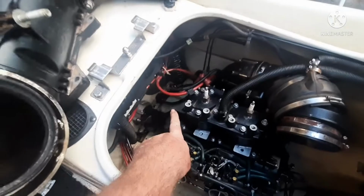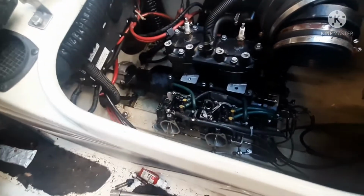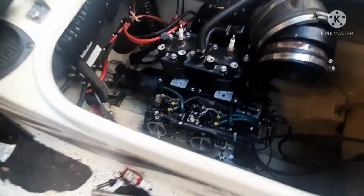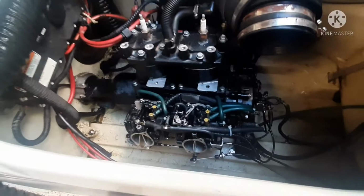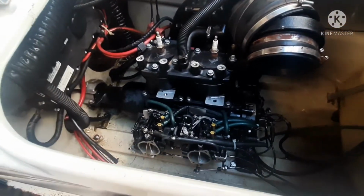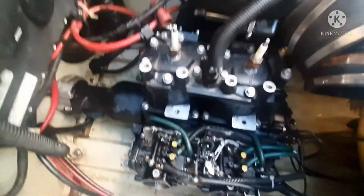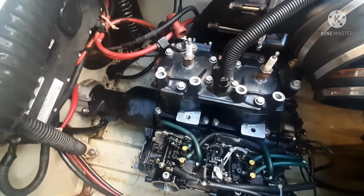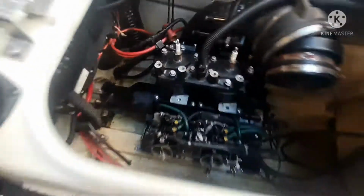And of course, you got to kind of work that end down in there and get it in there and get everything lined up. Finger tighten all of your bolts. Don't go tightening them all until you get everything with a bolt set in it, or you're going to regret it, because one of them is going to be off somewhere. And usually it's this 14 that goes through this bracket here in the back and goes through this piece. That one won't line up a lot of times if you go ahead and tighten these 12s and everything else up. Just get them all finger tight, get them all started before you go tightening any of them down.